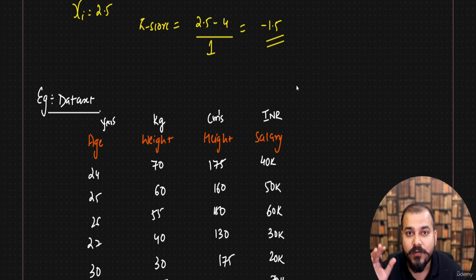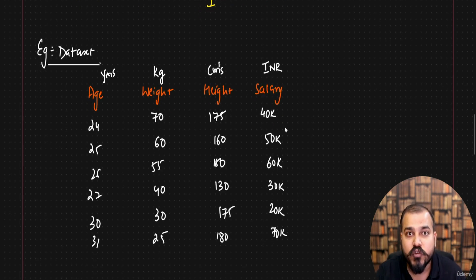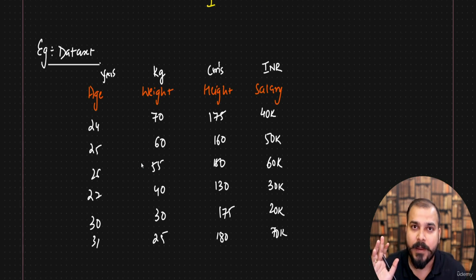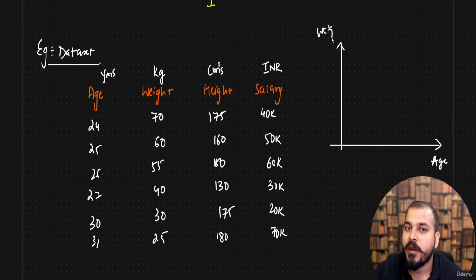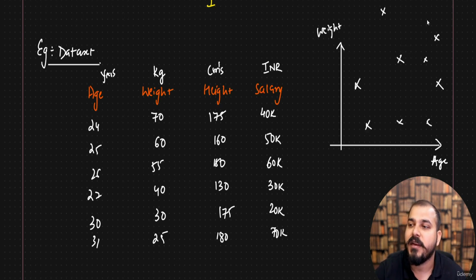Now whenever this kind of units are there, understand, whenever you solve a machine learning problem statement, whenever you create a machine learning model, the first rule is that we try to bring all these features in a same unit scale. Okay. Because see, if I probably take all these values and try to plot, right? Let's say if I'm plotting age and weight, right? If I plot age and weight with this big values, my data point will be scattered here and there, right? Like this, my data point will be scattered somewhere here and there, right? This kind of scenarios may happen, right?